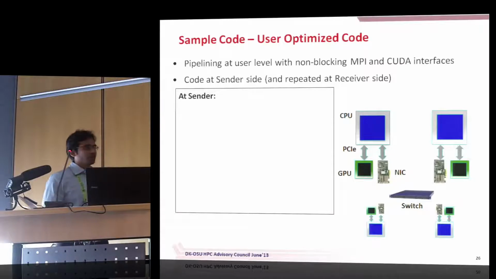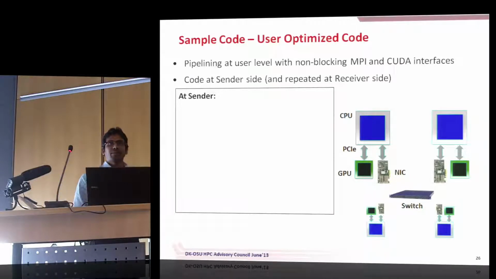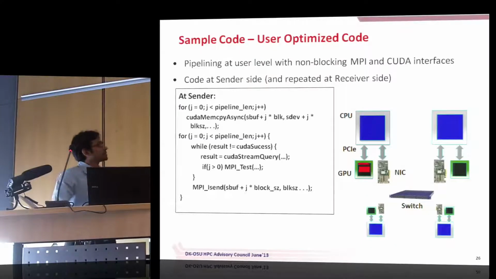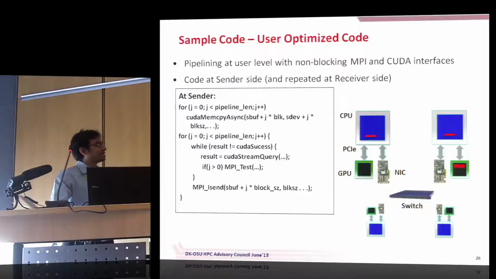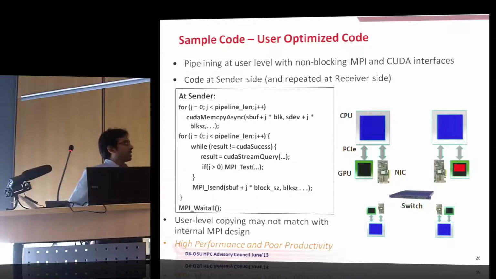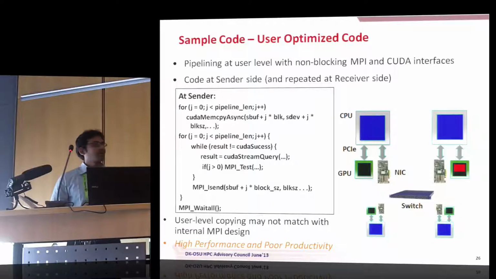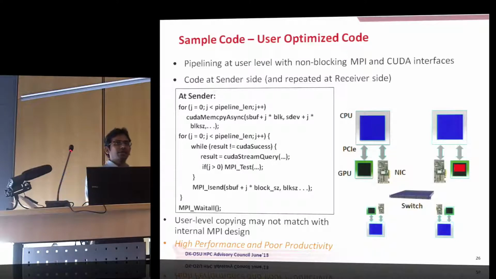Now, the users can also do some advanced optimizations of pipelining these two transfers, the CUDA memory copy and the MPI transfer, by pipelining the CUDA memory copies and then the MPI send receives using non-blocking MPI operations, iSends and iReceives, before waiting for completion. So this delivers higher performance, but as you can see, it severely complicates the application code. Now, imagine adding the computation into the mix. So you basically have to overlap CUDA memory copies with MPI transfers with your kernel computation.